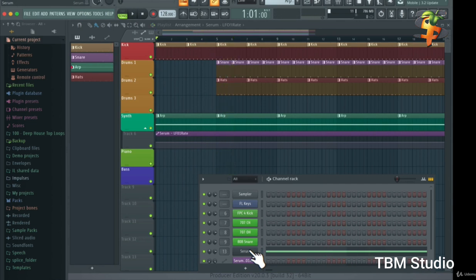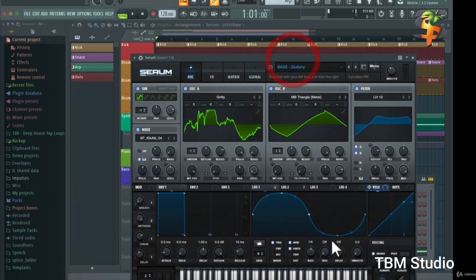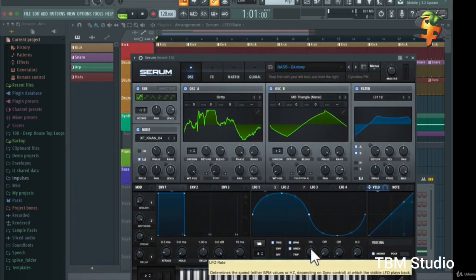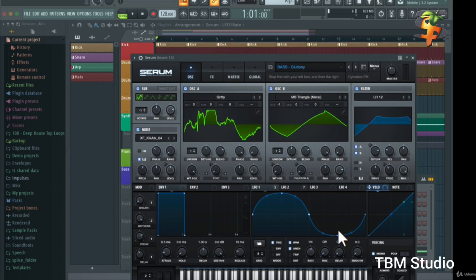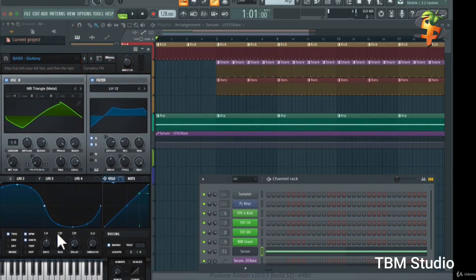You can see it sounds exactly the same all of the time. So this preset, if I just put up the rate a bit, you will hear it speed up, and you can slow it down, speed up, and slow it down, so you can create a kind of rhythm for this preset. So let's just try that out manually. Let's play it so you can hear what I mean by that.